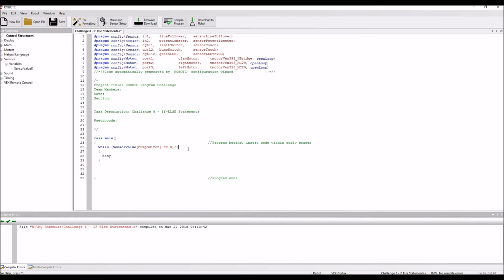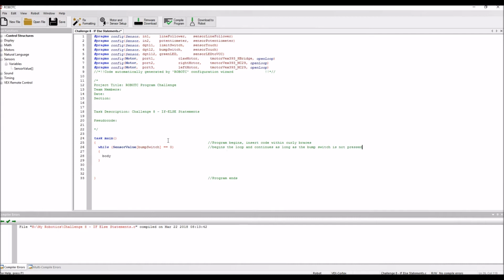So this initiates the while loop. Let me put it in position. Or begins the loop and continues as long as the bump switch is not pressed.